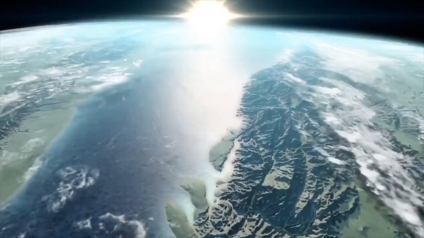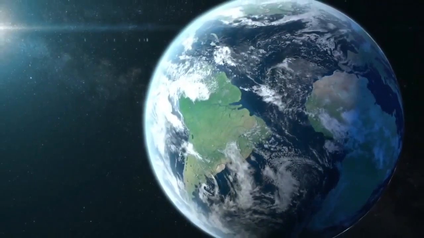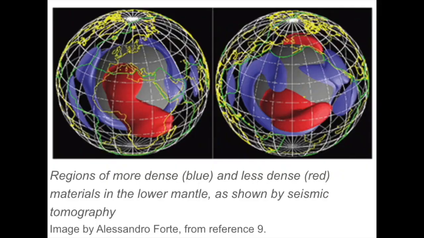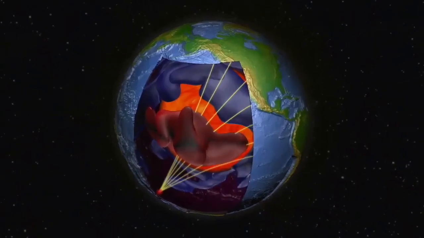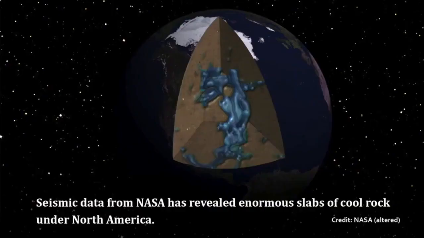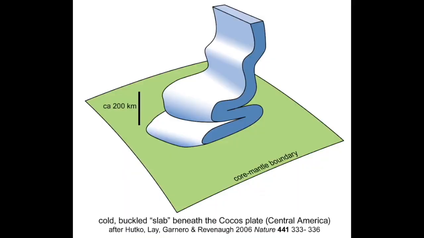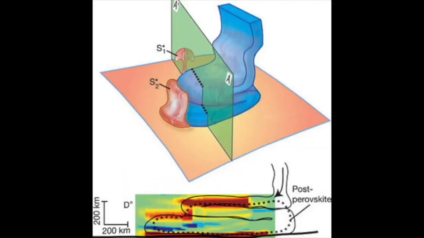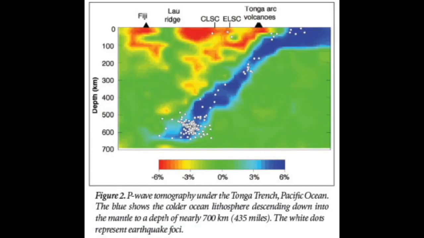It turned out that a prediction based on many of these starting points was confirmed in the most amazing way. If this runaway subduction had only occurred just thousands of years ago during the flood, we should find evidence of this in the earth. And we have discovered this exact evidence. We have discovered huge slabs of cold rock at the base of the mantle, indicating that they had not yet had time to warm up to the surrounding materials. This is yet again huge confirmation of the Genesis flood.